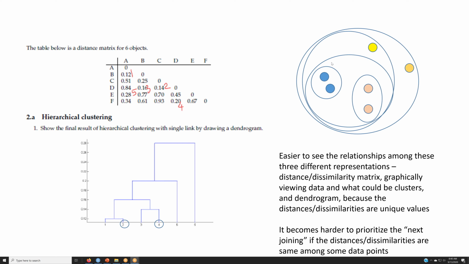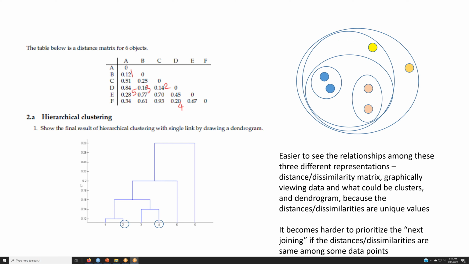Again, we use the same idea, minimum of minimum. We take this one, we find the minimum of the distances between yellow and the blues, and we take yellow again and find the minimum of the cream colored points. The minimum of that minimum is what is called single linkage, and that is 0.2. So when it reaches 0.2, the sixth becomes part of the group. It belongs to this group of points. That's what this connection means.